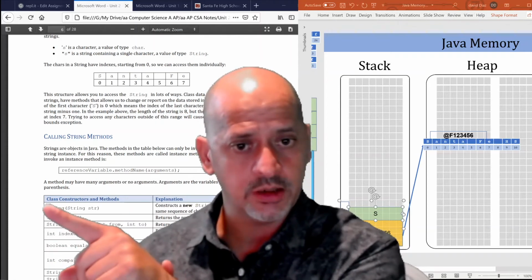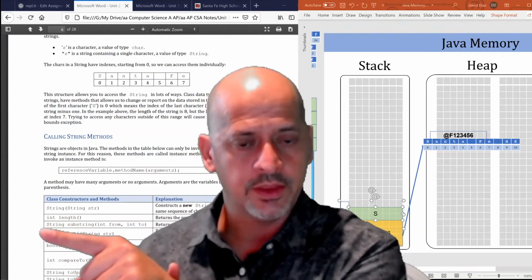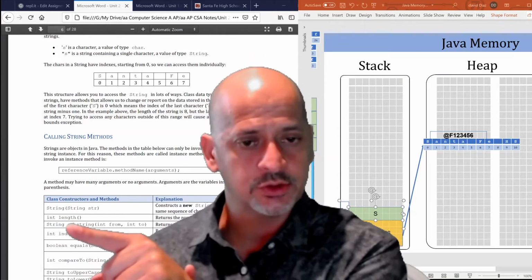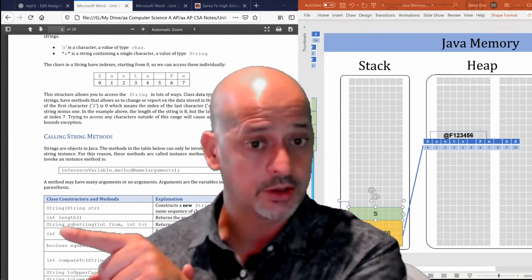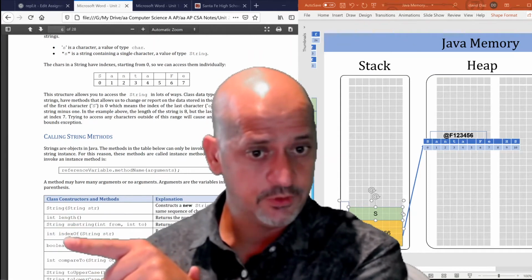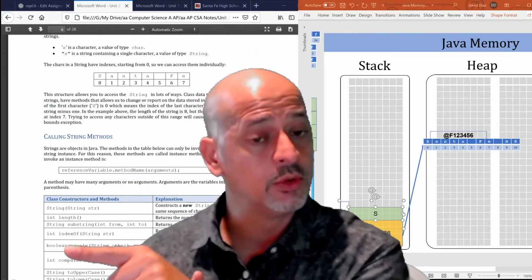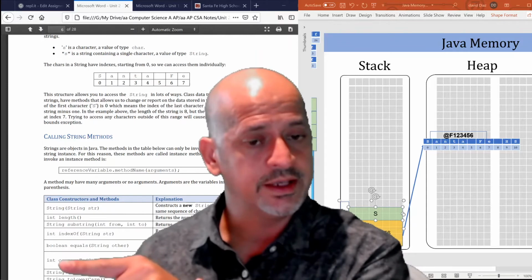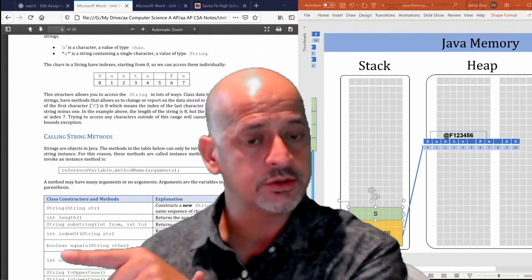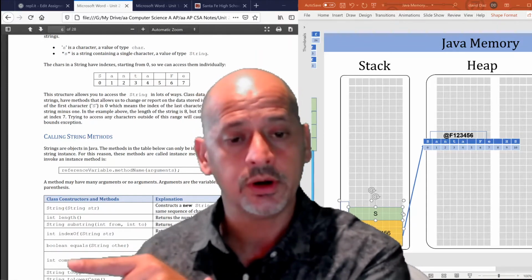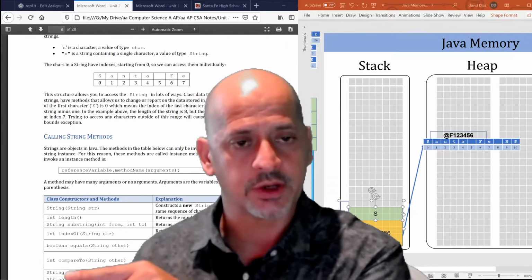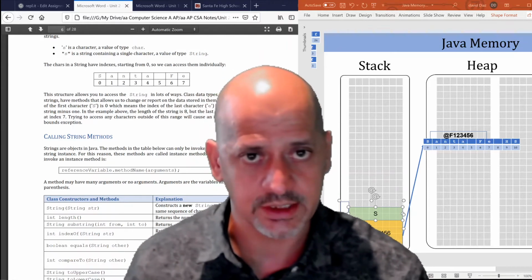This one here, so if you want number 1, 2, 3, the third one here, the substring, is going to give us another string. The fourth one is going to give us an integer. The fifth one is going to give you a boolean, so true or false. The next one is going to give you an integer, or we say it's going to return, and then it's going to be a string and a string. So keep that in mind as we go into this section.